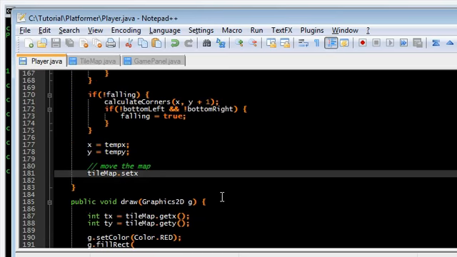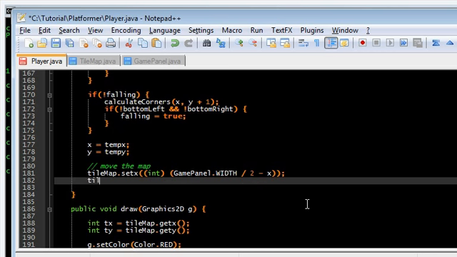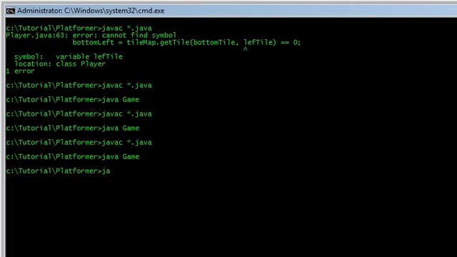Awesome. We're going to do set X, and we're going to set this to game panel dot width divided by 2 minus X, the player's X. We have to cast this. Tilemap.setY, cast int game panel dot height divided by 2 minus Y. That should move the map.